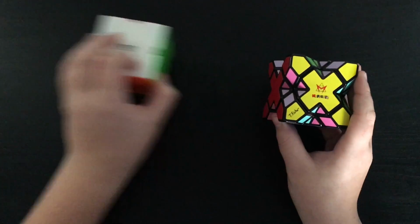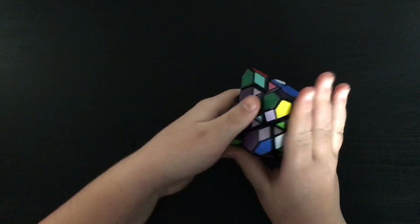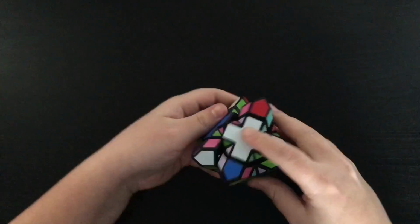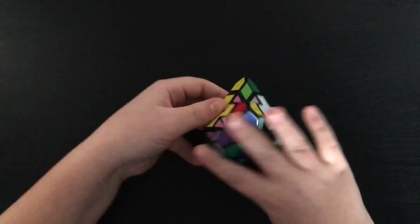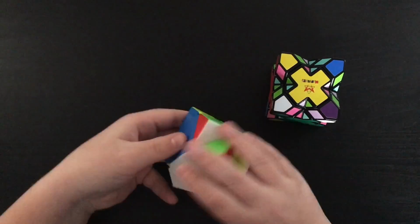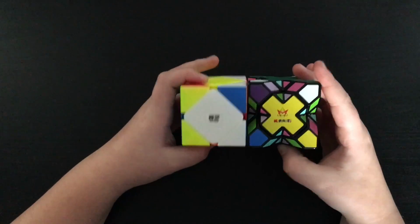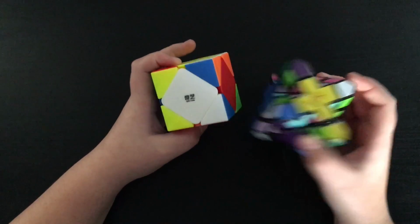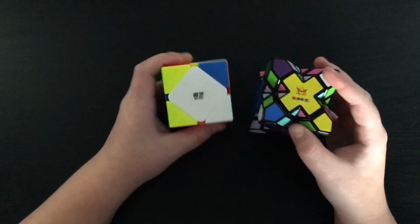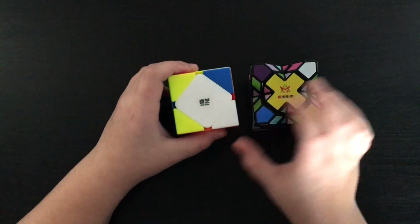So go ahead and scramble your Skewb Xtreme. I'm also going to scramble my normal Skewb just so I can give you a comparison of how it would be solved. Okay, so now that both of our Skewbs are scrambled, Skewb Xtreme and Skewb, let's go ahead and start moving into how you would start to solve this and this.